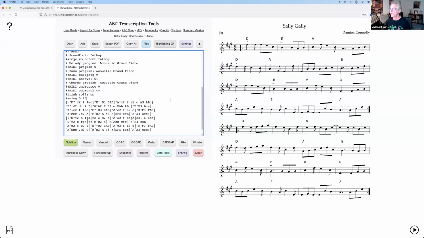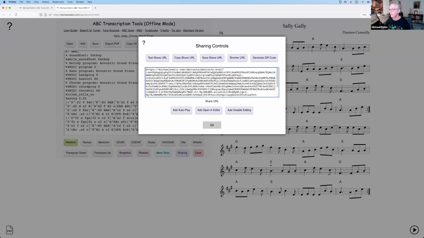Like I said, there are some features that it won't let you do when you're offline. So for example, I'm going to say I'm offline now. And if I wanted to share this, I can make share URLs. One thing to know is that the share URLs that are created by the tool, either manually using the share control or inside a PDF file, point back to the original, online version of the tool. And in the second half of the seminar, I'm going to talk about ways that you can have it so that PDF files that are offline can play using the offline version of the tool.